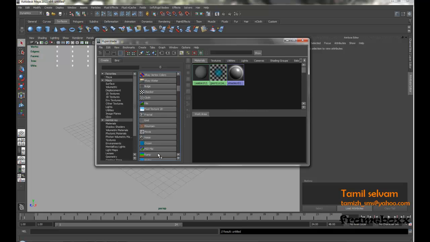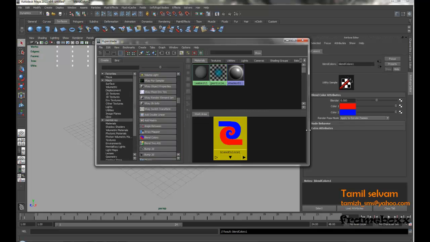In my Hypershade we can mix by ramp, and we can use a crater, we can use a stucco, and you can even use blend colors, because blend colors has two colors, and here you can connect the textures and connect the mask over the blender.